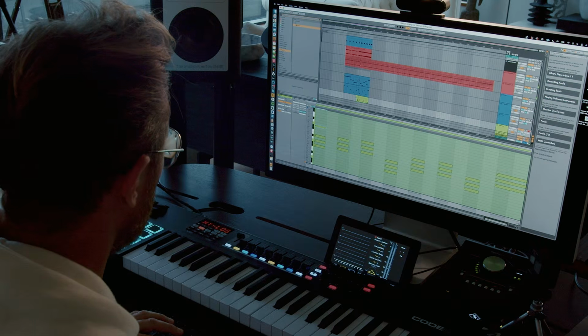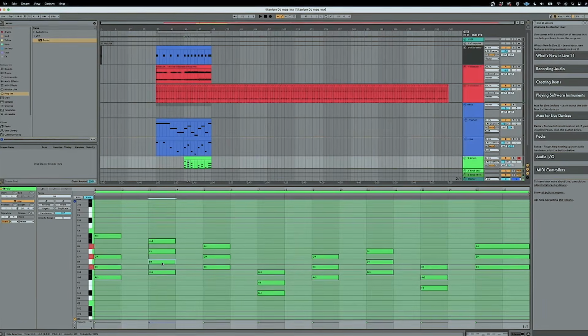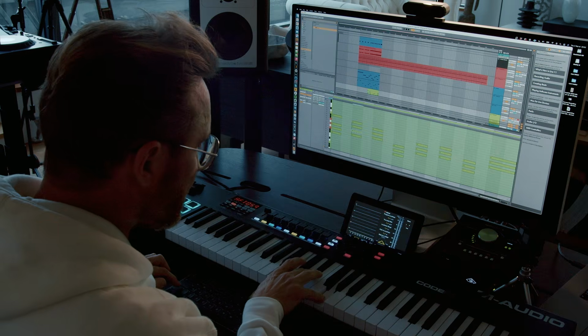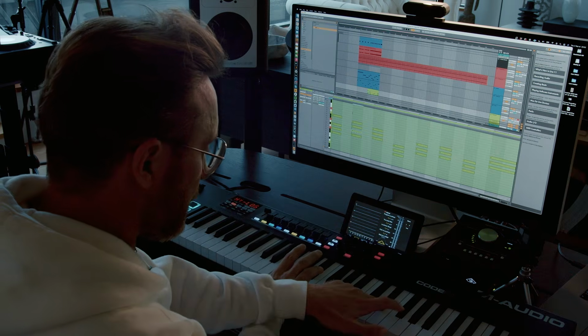This one, I'm gonna create a seventh. There's a trick that is very cool also, is to use the third in a different place. That's called an inversion. So instead of playing my third here, I'm going to play it here.